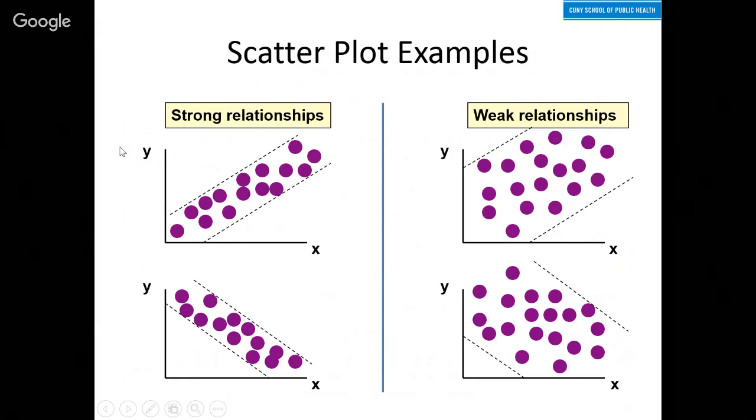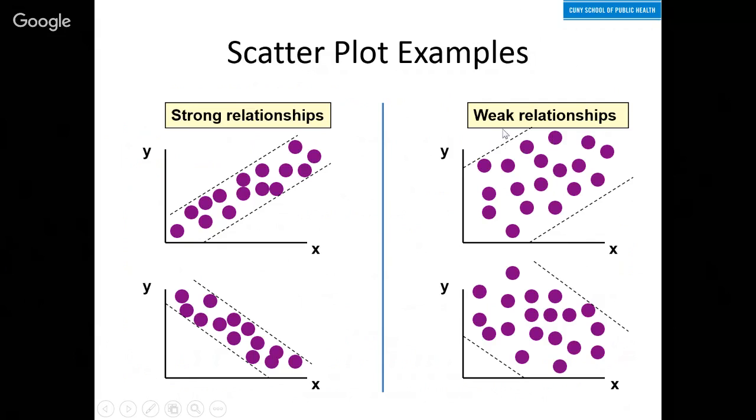So correlation is going to capture not only the direction of linear relationships, but also it will somehow reflect the strength of the relationship. And when I say strong relationships, I mean cases like this on the left, where if you look at the total variability of Y, you see that quite a lot of it is explained or associated with variability in X, whether it's a positive or a negative correlation.